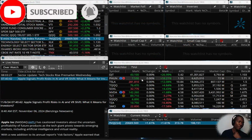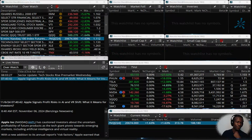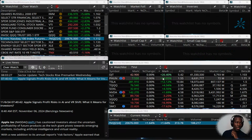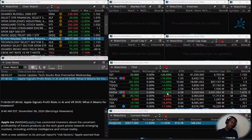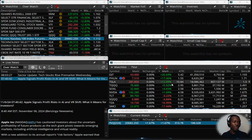So today we have not too many big movers over $5. So we have DJT, which was the Donald Trump stock, 40 million shares traded just in the pre-market. That is insane. People just, I don't know if they're getting out, if they're getting in, I don't know what they're doing, but there's a lot of rotation of shares. P Fund is another Donald Trump sentiment stock that is up 18%. But like I said, none of these are really impressive moves. A lot of times we see 50%, 100%, those bigger moves that really clue us into where the momentum will be. And then we have Tesla up 12%.